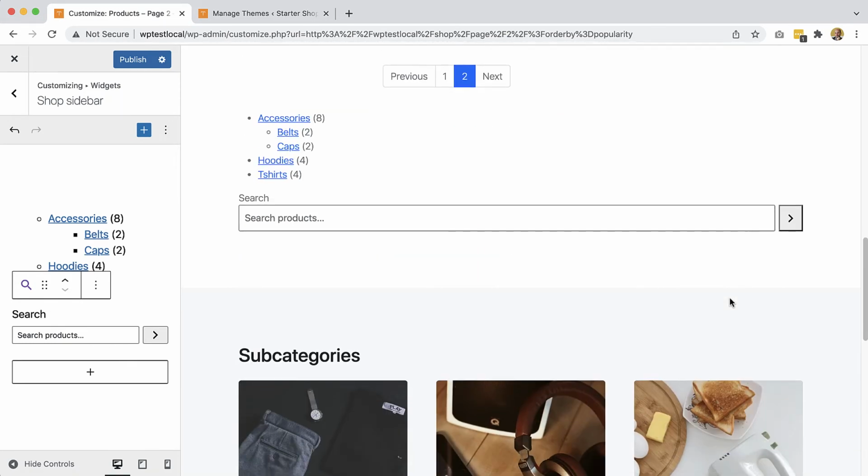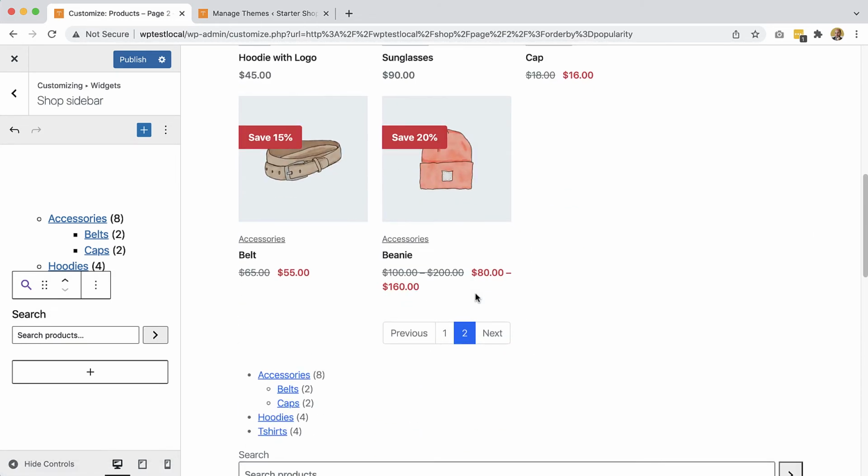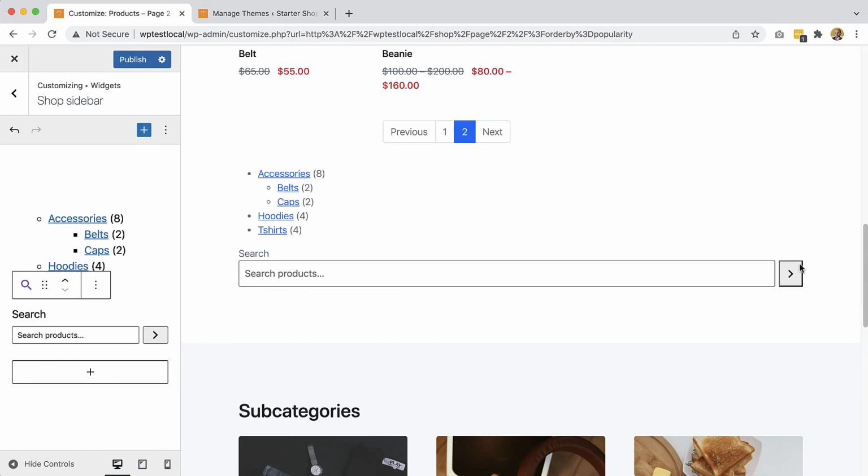Okay, where is it? So, okay, the problem with product search, like the default WooCommerce block, is that it has some kind of styling that makes it too wide, and then the whole column is pushed down below the left column. And also the styling doesn't match our design, so we don't want to use that.